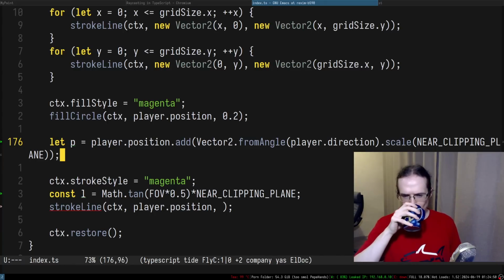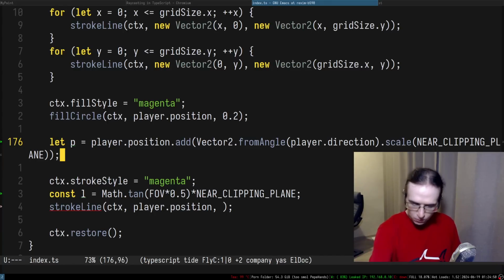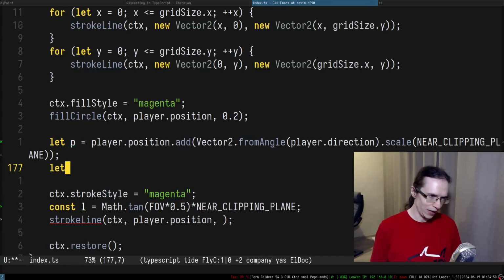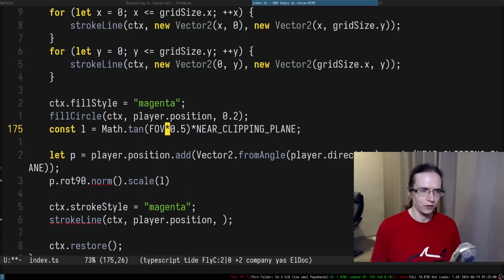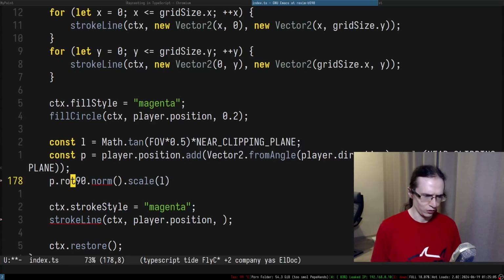Okay, so I can now take P, rotate it 90, normalize it, and then scale by L. But to do that, I obviously need to have this kind of thing. So this is one of these arms. Oh yeah, I never called it actually.